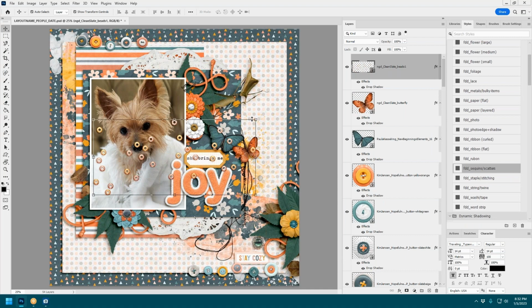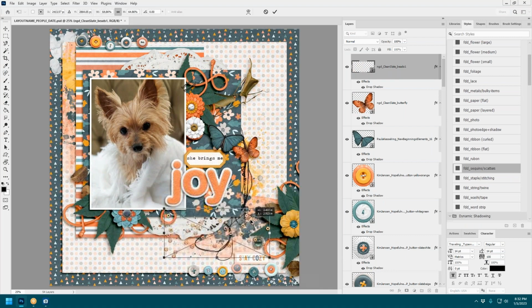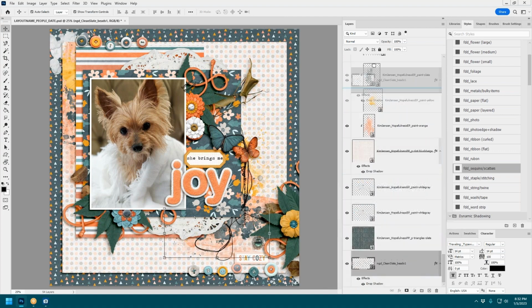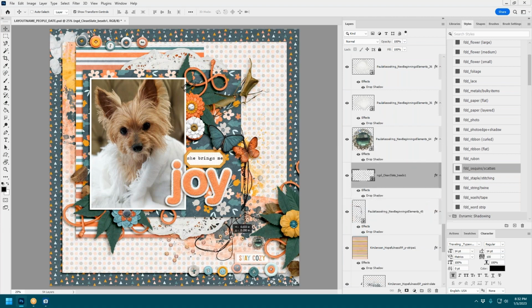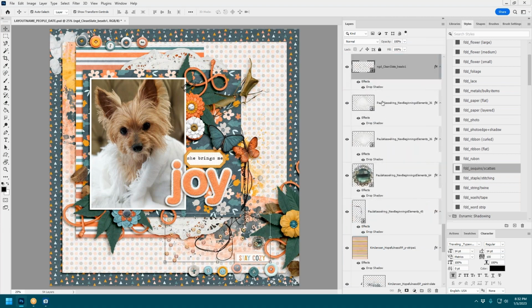My son doesn't know Happy Happy Joy Joy, and it makes me so sad. But he'll walk around going, happy, happy, happy, and I'm like, what is that? You need to show him Happy Happy Joy Joy. I have. He just doesn't love it. Ren and Stimpy. Nope, he's not a Ren and Stimpy fan. It's very sad. I also tried to get him to watch some of the other cartoons I used to watch as a kid, like DuckTales and stuff. No, he's like, no, I'm good.